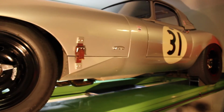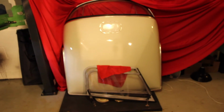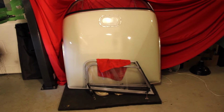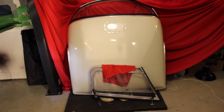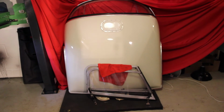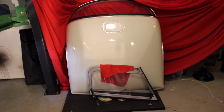So apart from that, there's not too much else that needs doing on this car. Other things to show you, well, down here I have got the Austin Healey roof, the Austin Healey hardtop and side screens, which need to go back on the car. Last weekend we had the Healey out, we had it on the road, it was really nice weather, so we took the roof and side screens off and went for a cruise. Also allowed us to get access to places you can't get with the roof on, so we could give it a clean up and make sure it's all looking good under there, and a few little bits of repaint so they look fresh and nice. So they need to go back on. Once they're on, that car is ready to go.